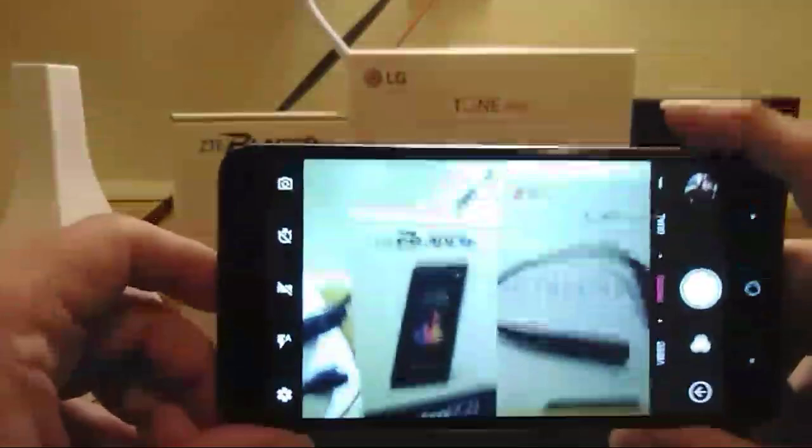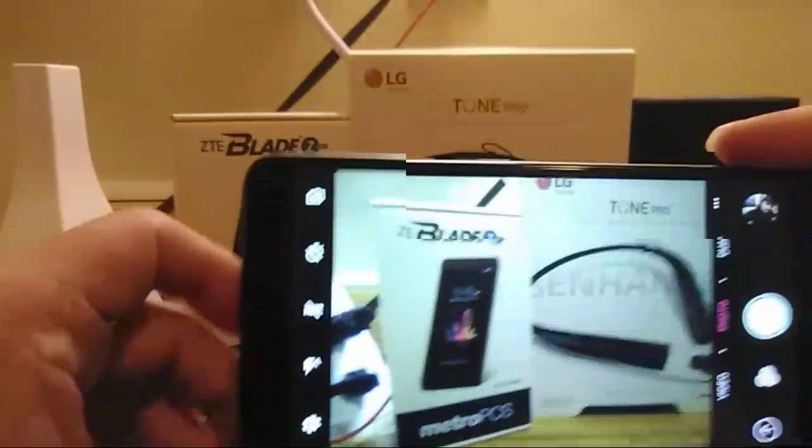All right, so now we're looking at the back camera, guys. Now we got some 1080p going on right here. We'll just bring this into focus right here real quick.